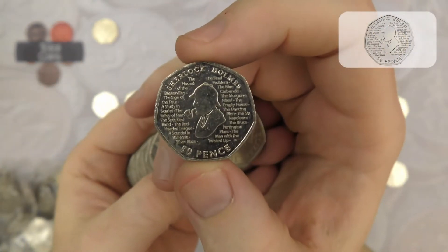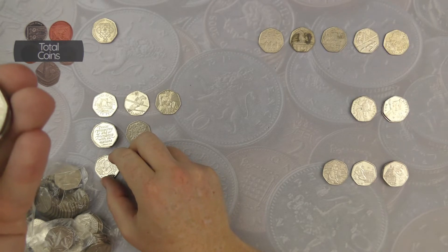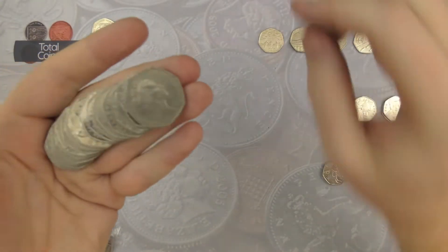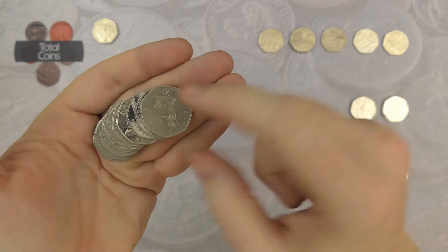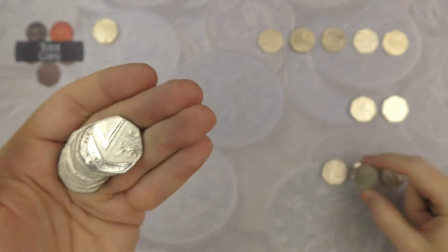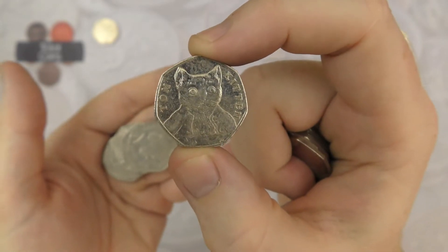We are going to start the next bag off with a Sherlock. I don't see too many of these - I see a lot more Paddington at Cathedrals than Sherlocks. Just quickly there's also a better condition public libraries. I'm very much in the camp that Sherlock could actually be a surprise rarity for everyone. We've got our second Tower for the hunt, and our third Tom Kitten - not too often that we get a good chunk of Tom Kittens.